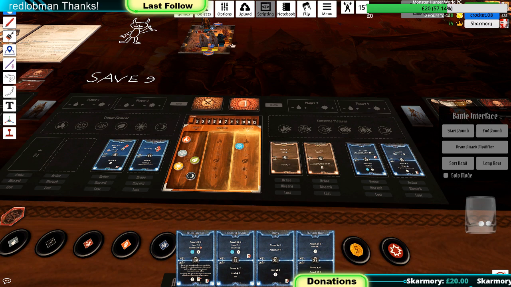So your turn is done? Yep, my turn's done. I'll use my move 3 then. And then I'll use my line attack to attack one of the skeletons for free. Yeah, 3 damage on them.